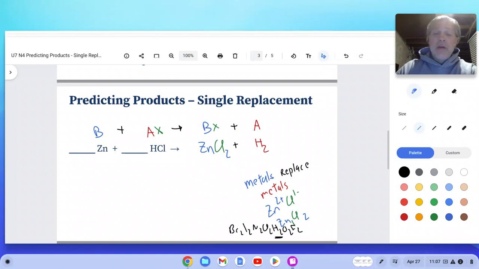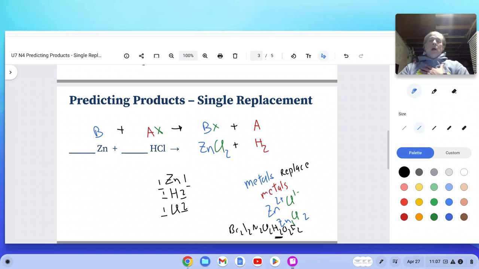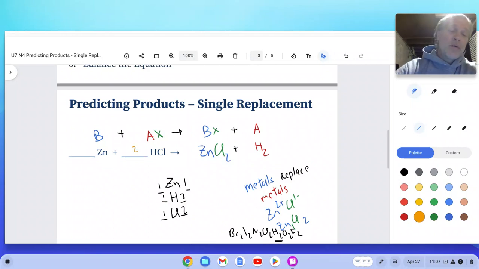All right, so now that we've checked our charges, crisscrossed them down, we've checked to see if there's a diatomic element, and we made sure that it had the appropriate symbol behind it, we are now going to go ahead and balance this equation. So we have zinc on the left side, hydrogen on the left side, and chlorine on the left side. And I have 1 and 1 and 1 of each of them. And on the product side, I have 1 zinc, I have 2 chlorines, and I have 2 hydrogens. So going from left to right, the zincs are balanced. So I'm going to leave that alone. Hydrogens are not balanced, so I'm going to put a coefficient of 2 here. And when I do that, that gives me two hydrogens and also 2 chlorines. So now we've balanced this particular reaction.